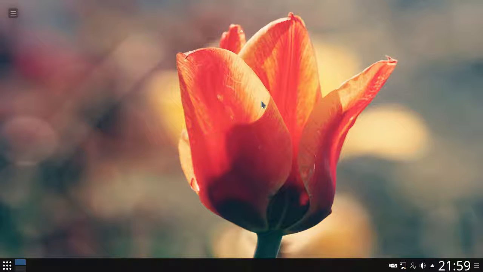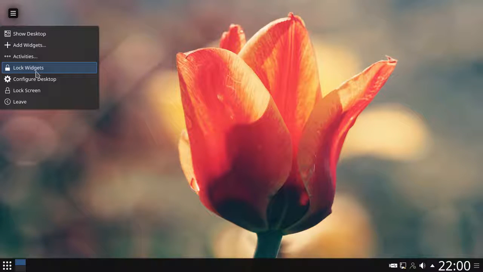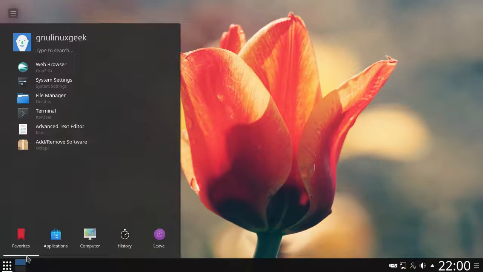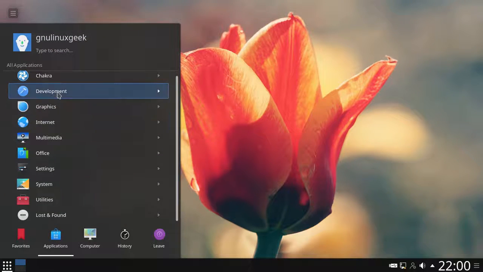So here we have the main desktop. It's running KDE Plasma by default. It's a slightly custom theme, it's a dark theme of KDE. We get this tiny window here that doesn't exactly come with KDE pre-configured immediately. So let's go into applications to see what we have in here.